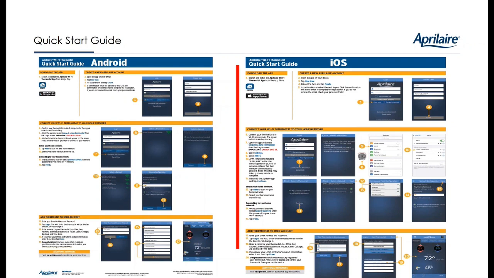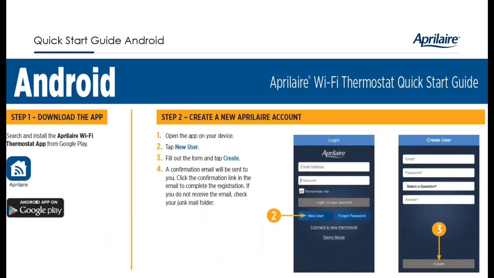You'll get the idea. You'll see that it's basically driven by the features of the operating system. So iOS has some inherent feature differences to Android. Other than that, it's the same flow. So let's take a look at the Android one. So this is the quick start guide for AprilAire thermostats using a device that's running Android as its operating system.